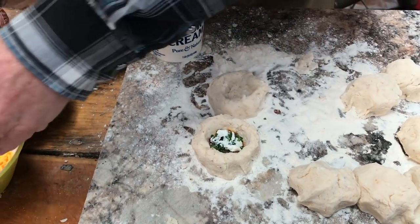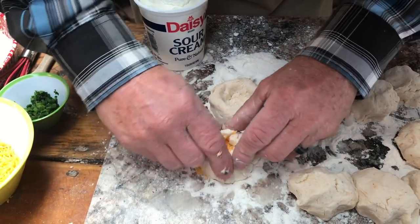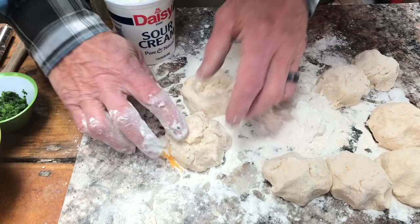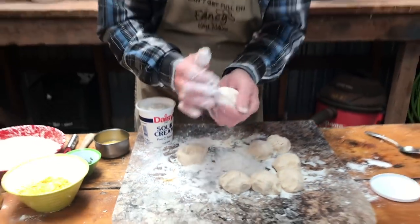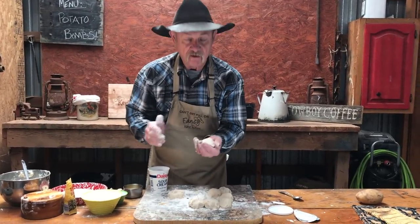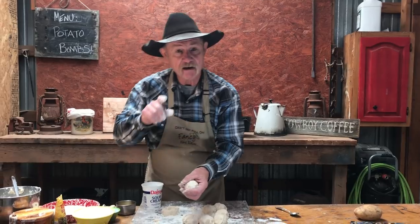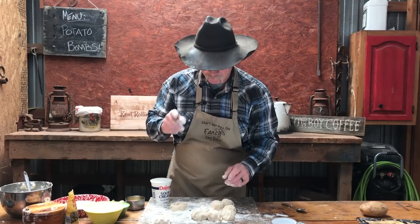What goes back on top? Some more cheese — you can't never have too much cheese. Now let's go to mashing this deal around, that's why we saved a little extra. Got them on there. What do we do now? We just roll her around. This thing is armed and dangerous — we ain't got the fuse lid yet — but be very, very careful when you set it down, because it'll go at any time if you ain't paying attention.